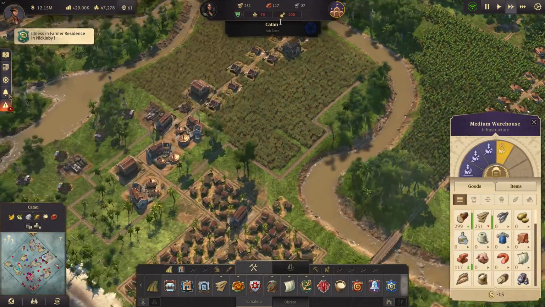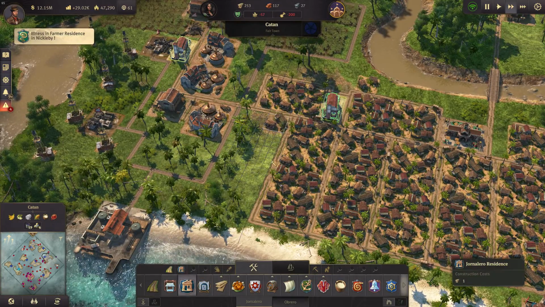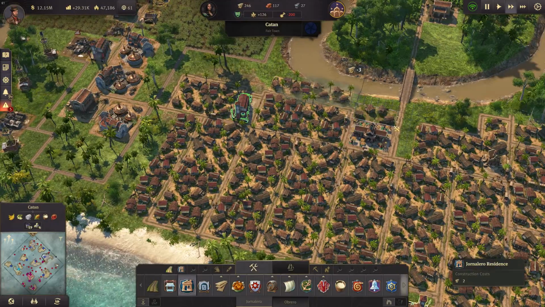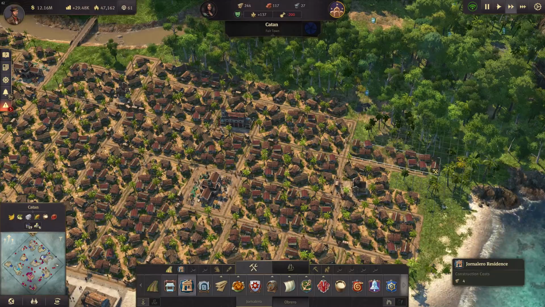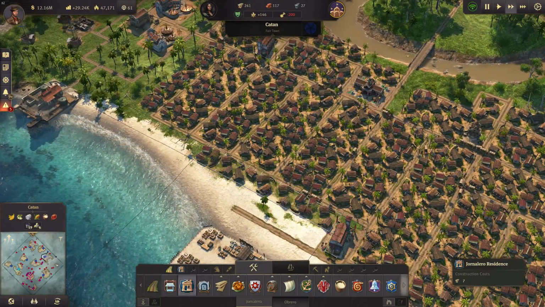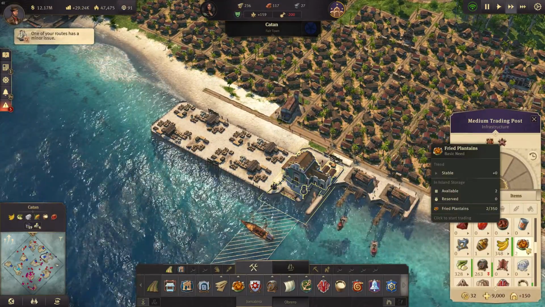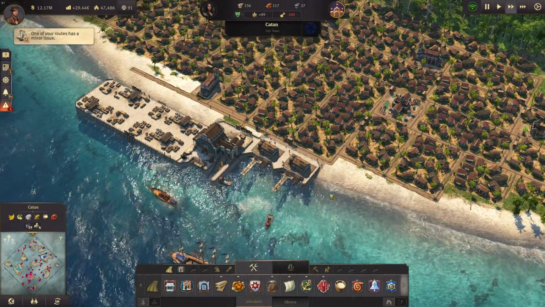And, well, we're quite low on the workforce. So let's just have a few more houses here. And this, well, rather big town now. Quite a lot, I'd say. And also here. And hopefully our plantain is enough for that. And fried plantains is at 0 actually. We need more of those, of that fish oil.